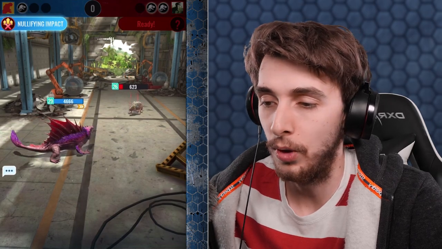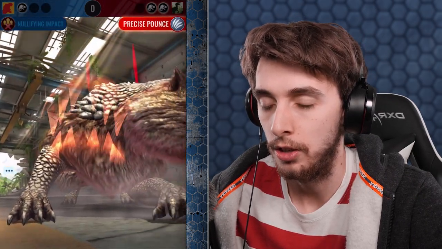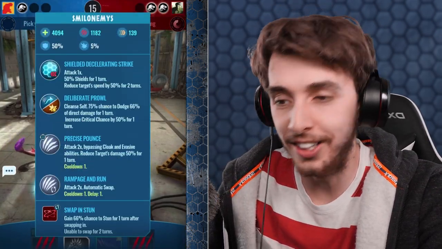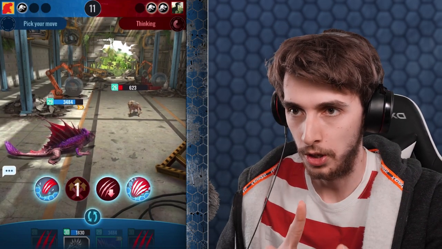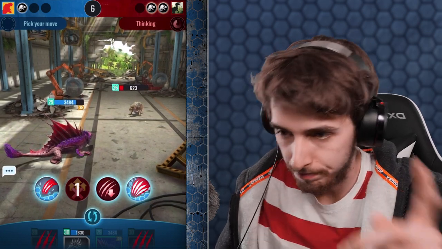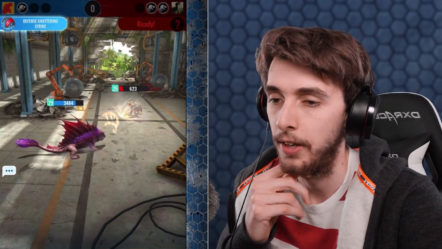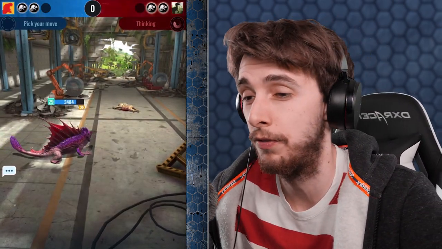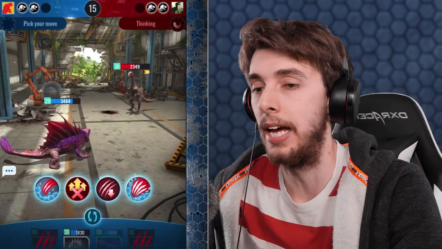Damn, if only I could have killed him in one hit. Precise pounce, that's 2,000 damage. Doesn't get the crit. Oh, wait, what? Oh, yeah, I've reduced his attack. Fantastic. Okay. Now, what do we go for here? He's got an Erlikosaurus and he's got a hidden dinosaur. I think he's going to fodder it off. Yeah, there's no point. Right, now it depends. Has Erlikosaurus got higher than 154 speed? Does it? It does. We're dead.